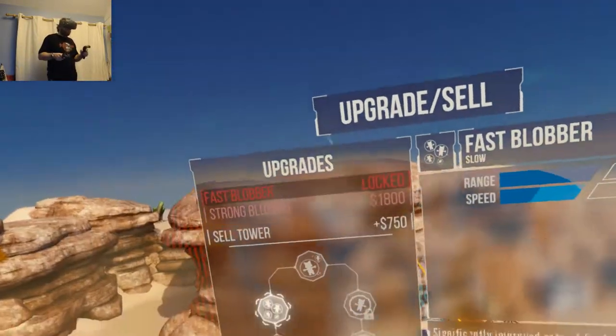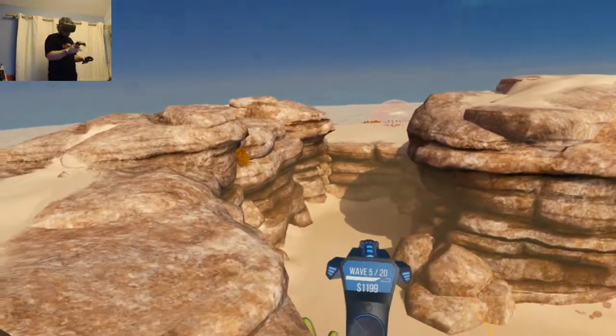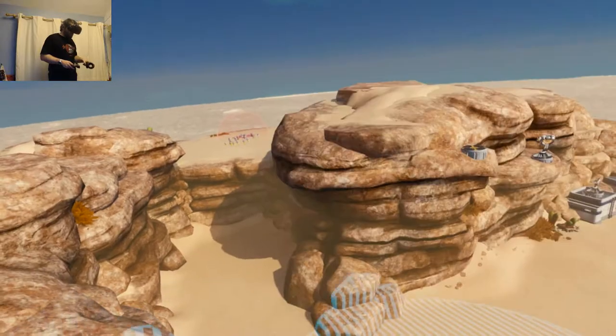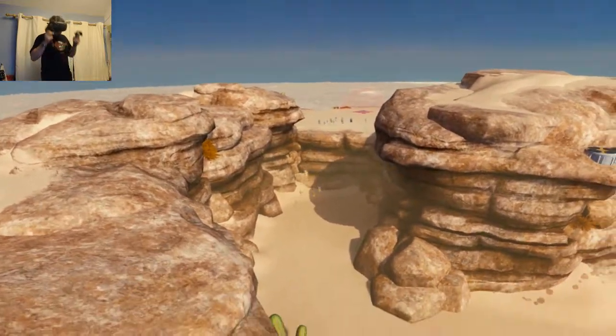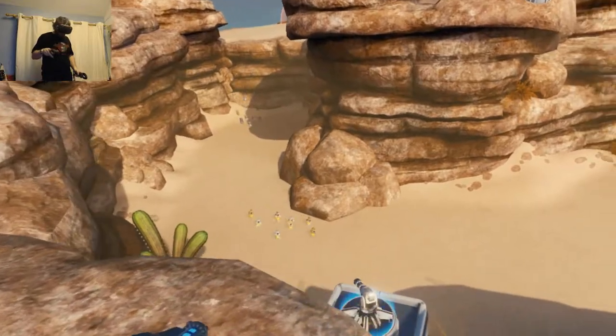I'm not going to upgrade the blob accelerator. It costs a hell of a lot to upgrade, and I feel like in this mission it's not really worth it. Oh, so far we are on wave 5 of 20. We're doing pretty well. Can I upgrade you yet? No, 1400 for you. 1200 for these, right? 1200 for those, yeah. So, a lot more scouts coming in now. They're so fast. They are so fast.